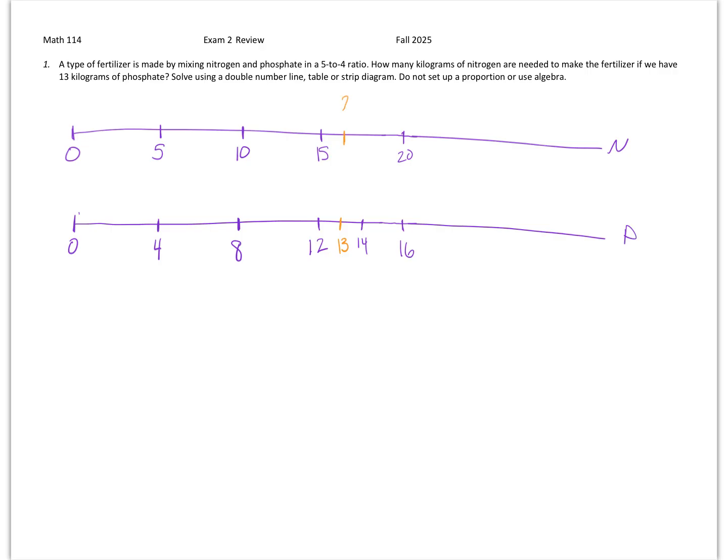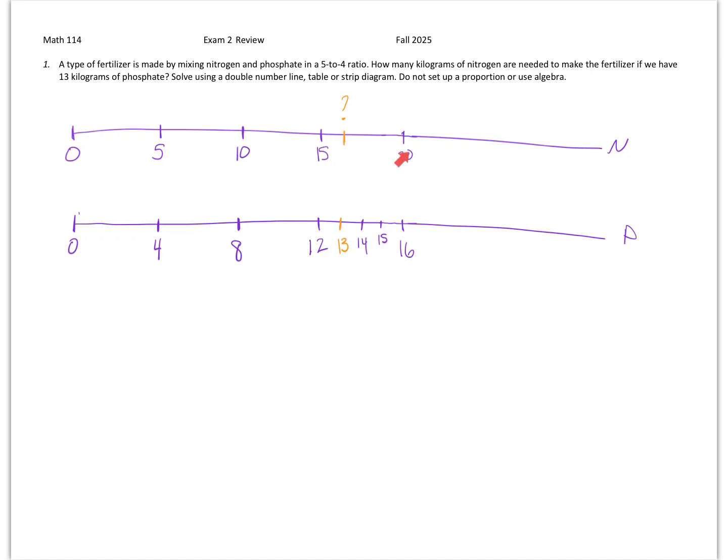And I want to know what corresponds up here on the nitrogen number line. Okay, what corresponds to 13? Okay, so if I took my distance from 12 to 16, I broke it into quarters, broke it into 4 equal parts. I'll put that 15 in there too. Okay, so 12 to 16, that was a distance of 4, so I had to break it into 4 equal parts. That was a length of 1 unit each.